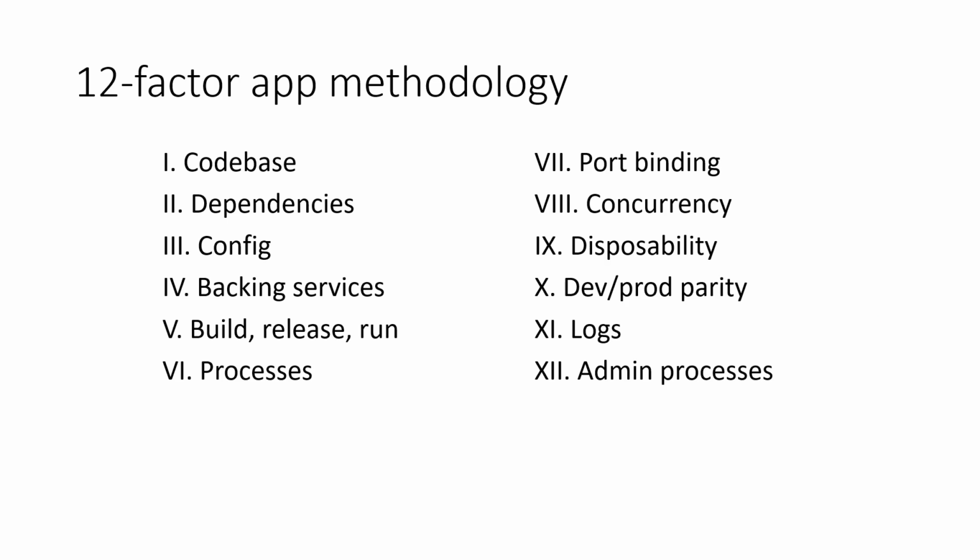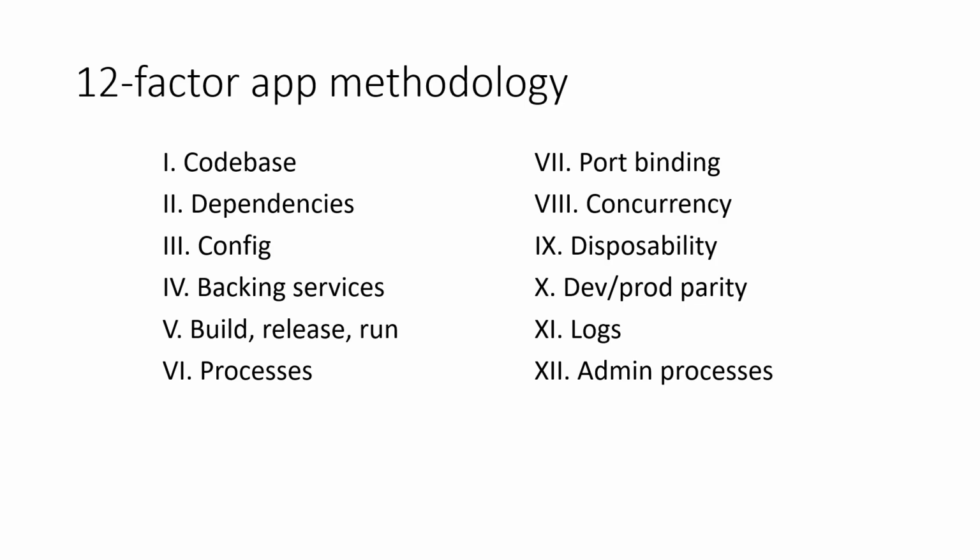There are 12 app factors or app methodologies which you need to understand. This may be part of your examination questions if you are writing a certification on this. What is the 12-factor app methodology? It's a methodology for building software as a service. So if you're planning to build a cloud native deployment, these are the 12 application methodologies which you have to use in terms of making an application a software as a service.